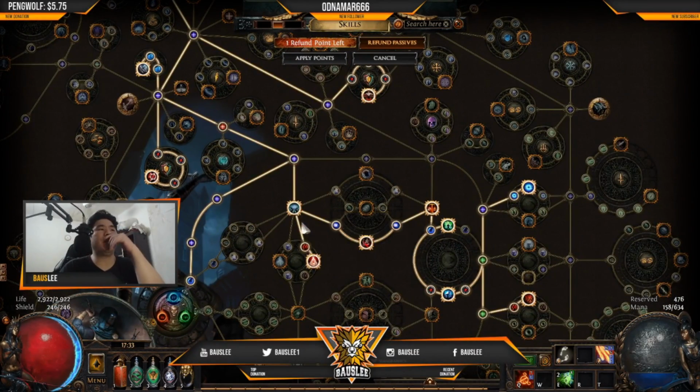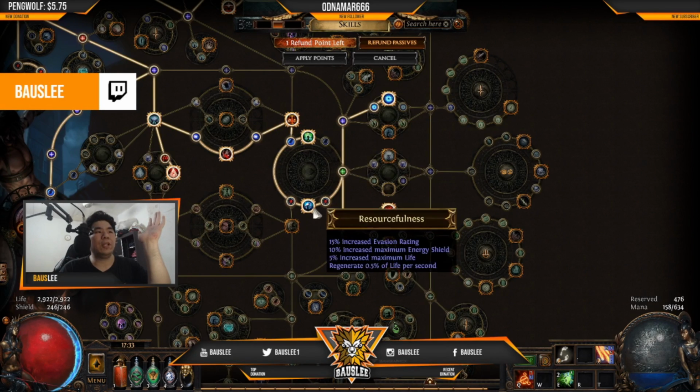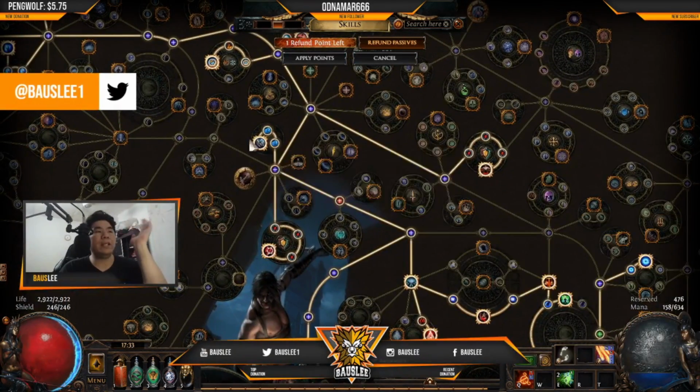And then pick up Trickery first, and then go for Blood Siphon. And then after that, you can choose to go this way, or you can move upwards. So it's up to you. Move this way for more crit, damage, and some life nodes here with regeneration, and life here as well. Or you can just move up.